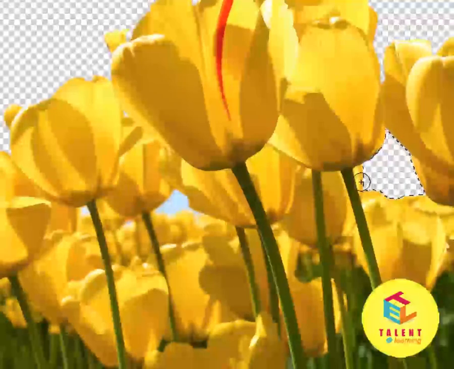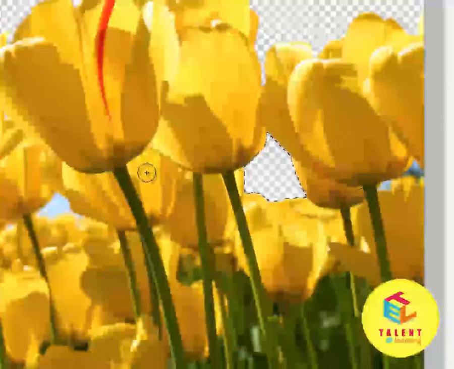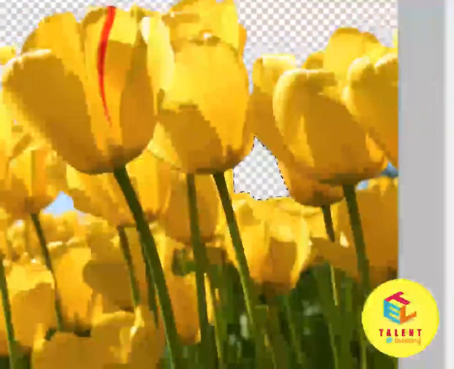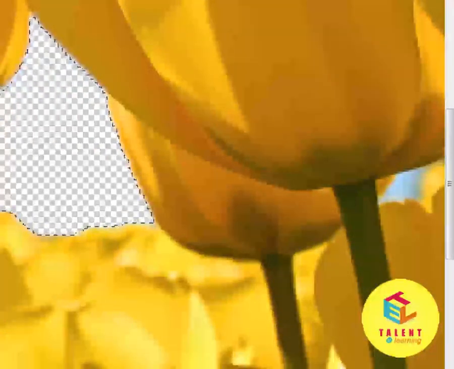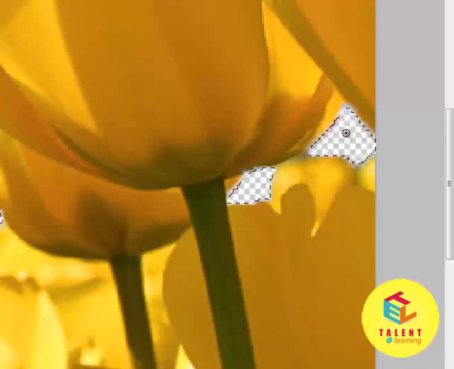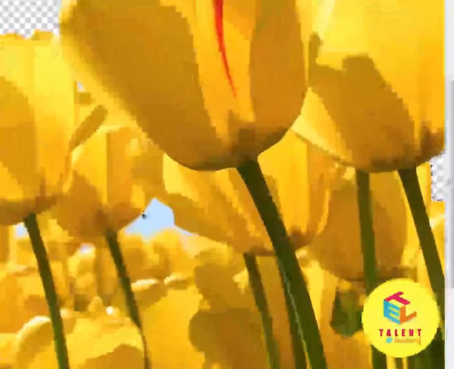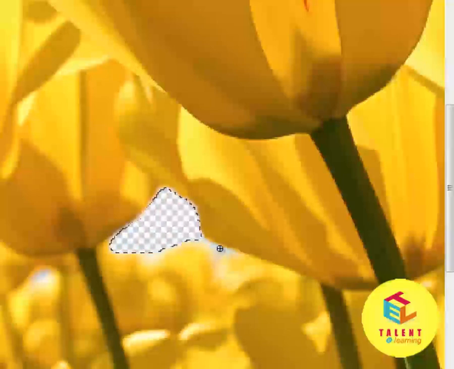We can use mouse scroll to zoom in, and since we did the mouse scroll zooming, the pointer is the center, so it will zoom wherever we point and it will keep that inside the image. Let's decrease the size of the brush and then click and drag, hit delete, click and drag, hit delete. We can go over here, hit delete.